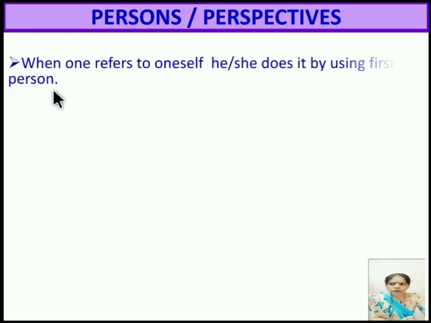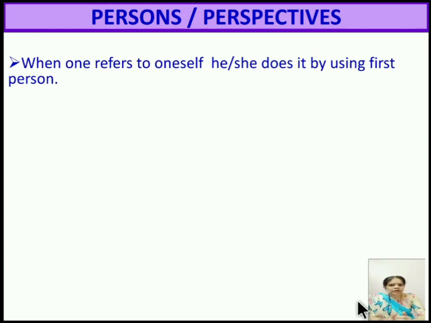When we talk about persons or perspectives, we are talking about the speaker, the listener, and the topic that has been dealt with in the communication. We are now over here to learn tenses. Tenses is all about learning the language English, which is not native to us. Now, why do we need to learn English? It's just a communication skill which we need to acquire by practice.